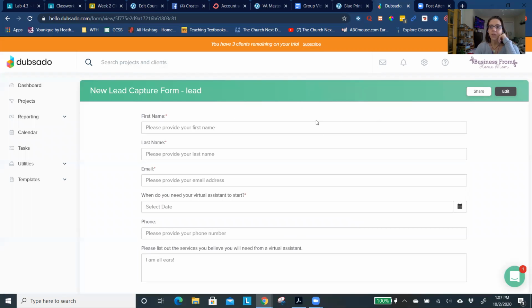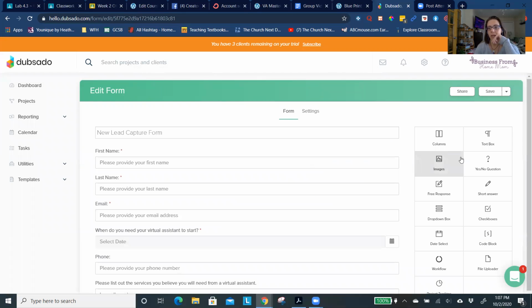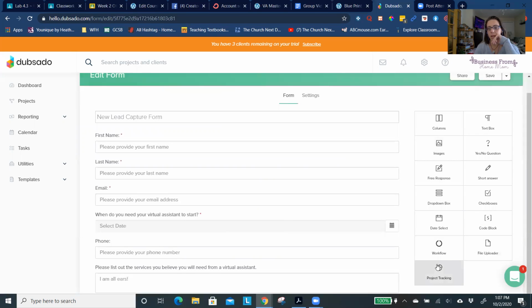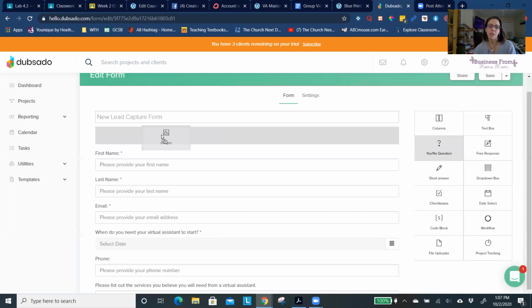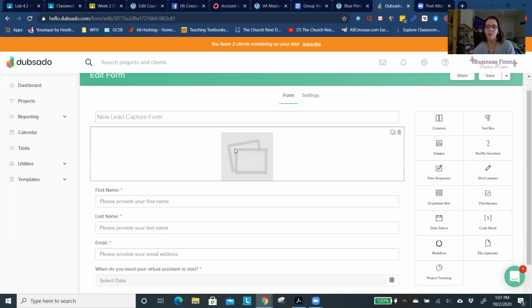Now, you can also make it pretty. So you can add an image if you feel like you need to add an image, like your picture, okay, or your logo.